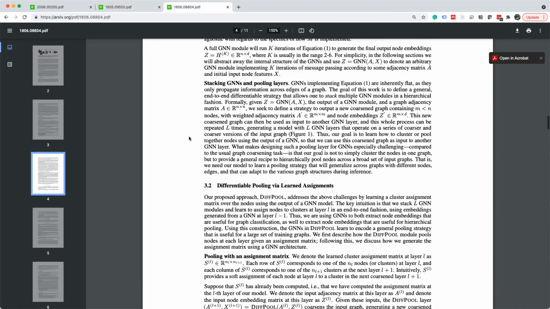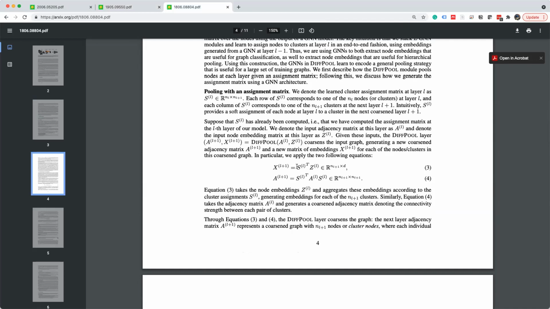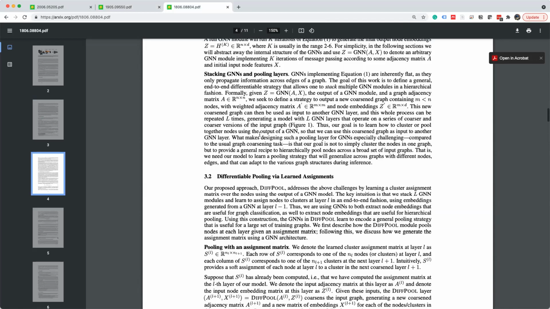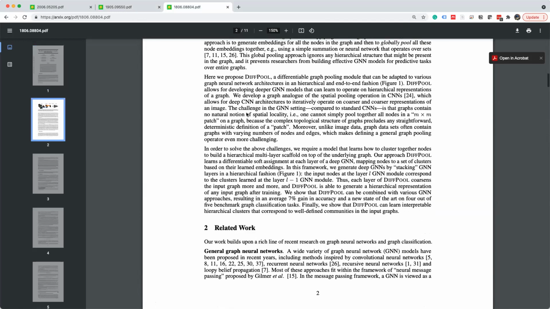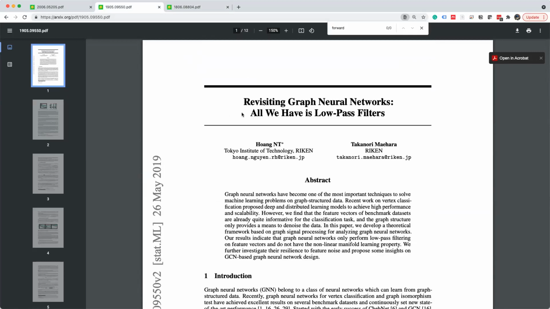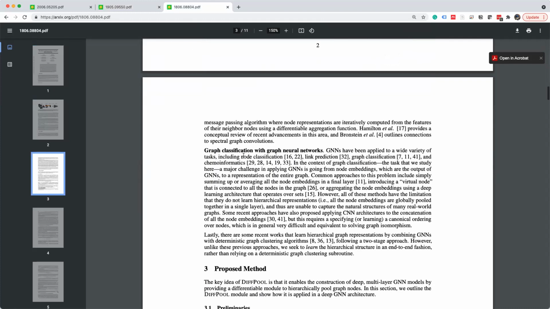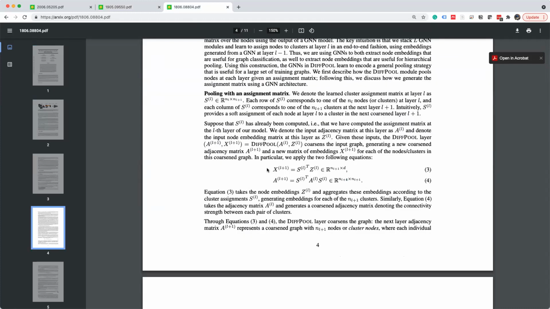And about DiffPool, there was also a question on how the clustering is done. We can go over this paper actually, but what paper is this, Javier? And this is DiffPool. The other one is they basically prove a theorem that is used for low pass filters. But we can go over this paper once we cover some of the theory in signal processing, I think in one of the lectures. But there are other papers for DiffPool. They only show how the learning is done.